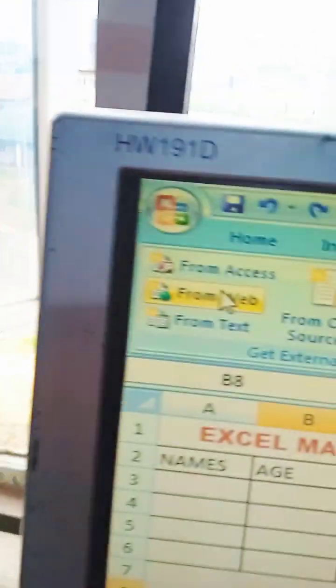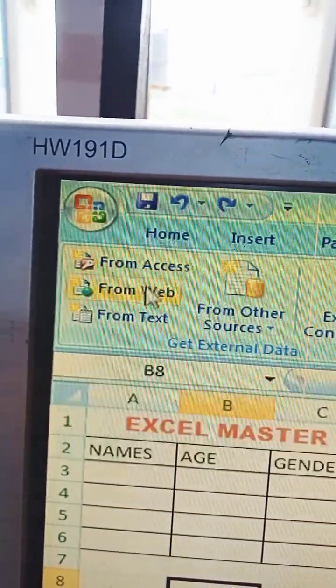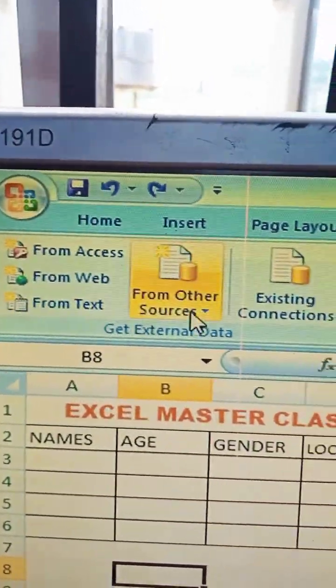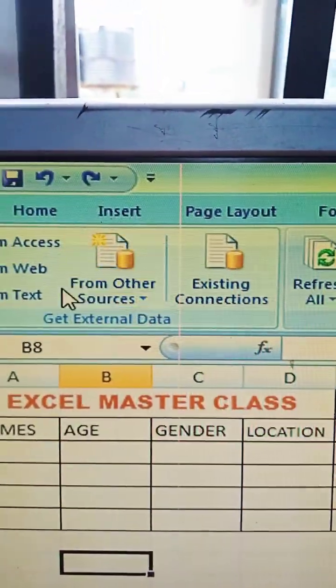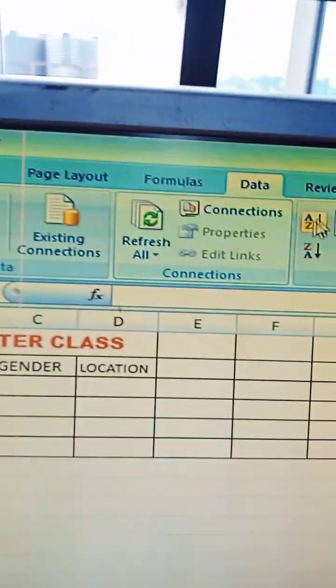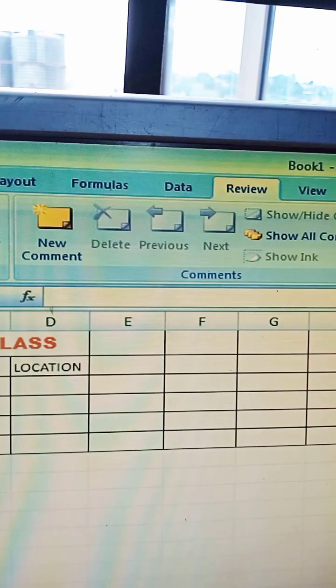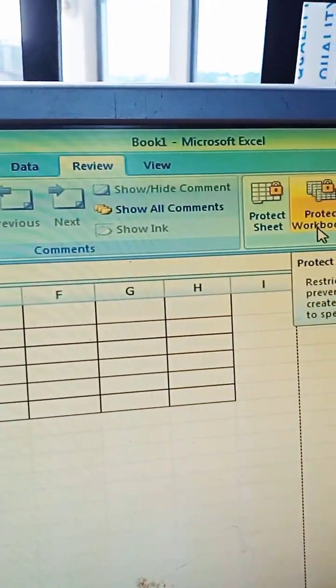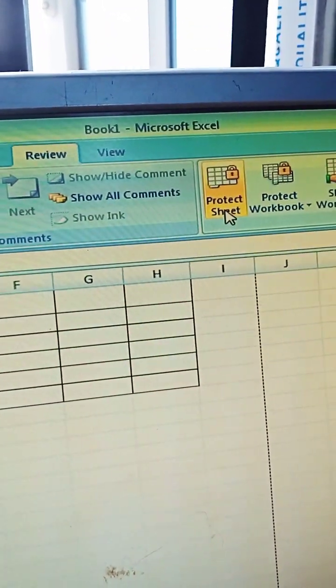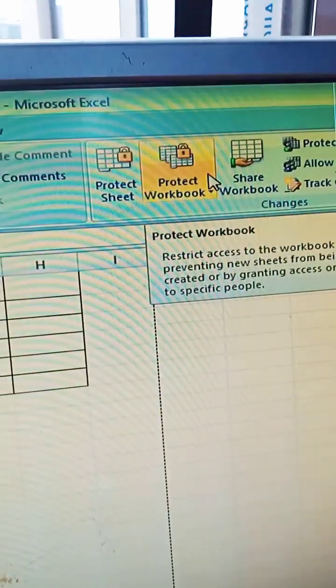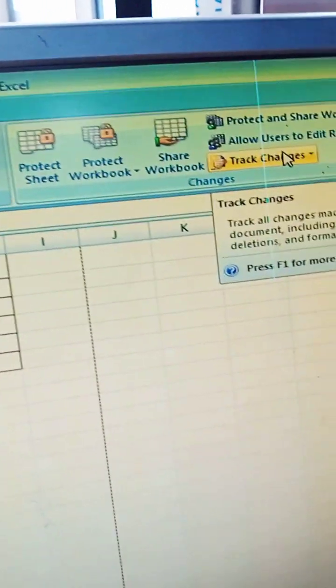You can import from Access, you can import from web, from text. These are where you can import your data from. This is review. You can decide to review it through spellings and checking. You can decide to protect your workbook, protect your sheet by putting a password. You can share your workbook, okay?